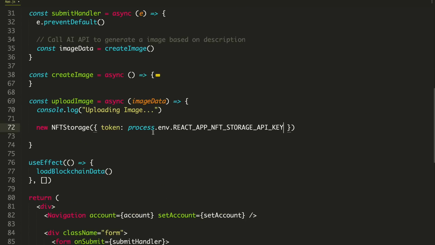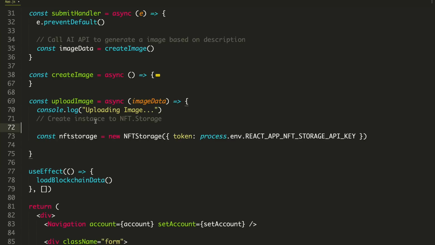We're going to say process.env.REACT_APP_NFT_STORAGE_API_KEY. You can copy this from your .env file if you want to, just the variable name itself, not the actual value. And then we're going to save that to a variable. Just say const NFT storage. Give it a comment so we understand what this is.